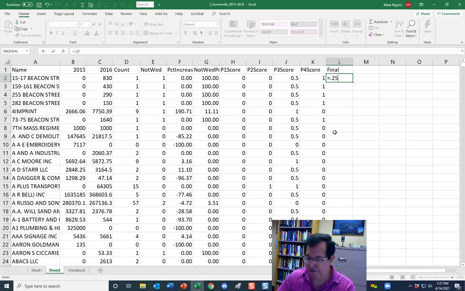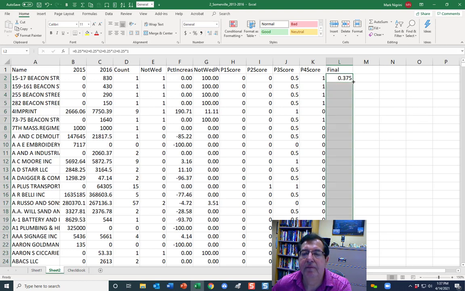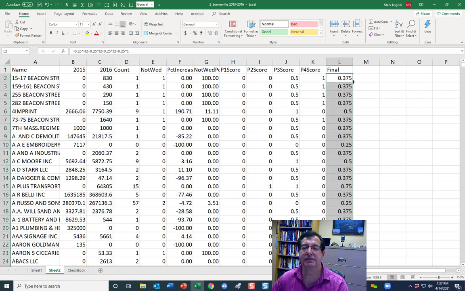Equals 0.25 times that plus 0.25 times that plus 0.25 times that plus 0.25 times that. Final score, like a quiz show, final answer.